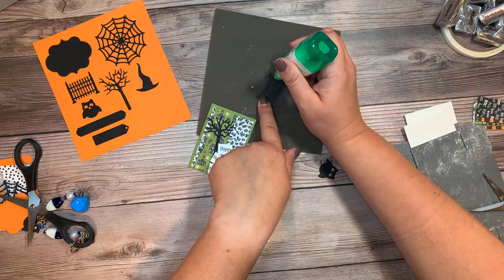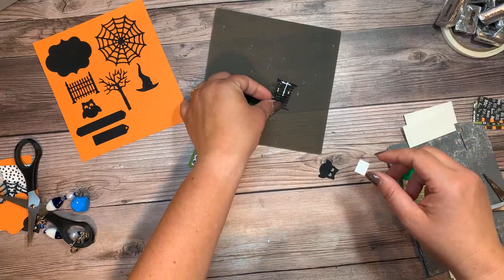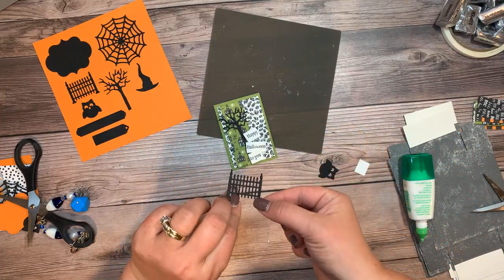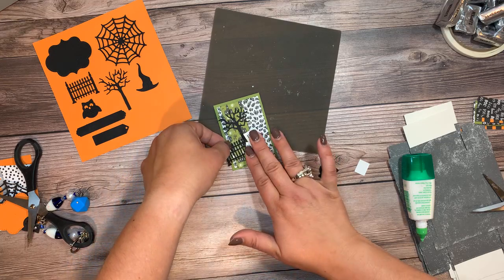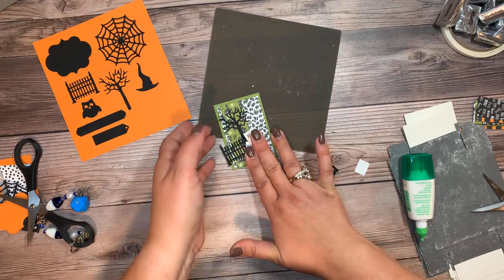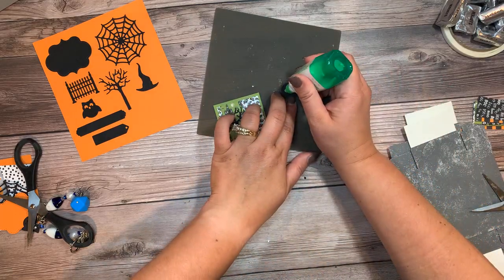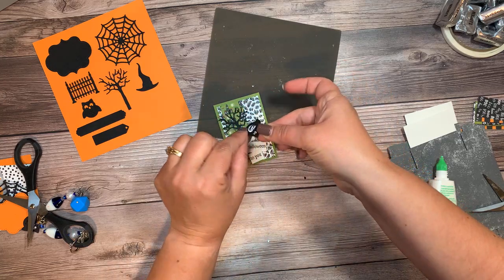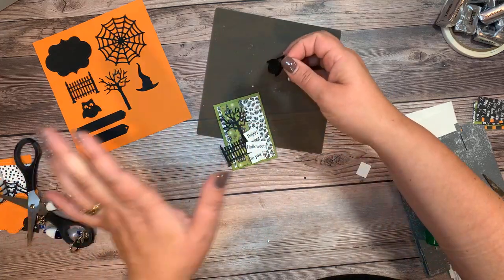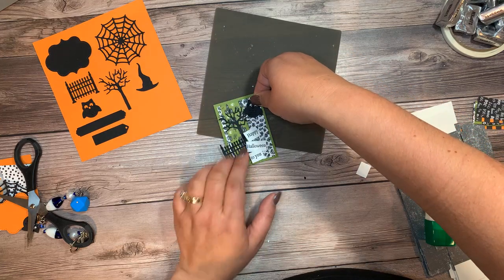All right, and I'm going to take the fence. I'm just going to put a little adhesive on this side. And this is the first time I'm making these, so it's all kind of willy-nilly here. I have not made these up in advance. So that's going to just kind of hang over the edge because it's going to go on my little tombstone. All right, and then same. This is the cutest. Oh my goodness. I think I did like that noise when I cut it out today. So cute. Let's put that up in the corner.